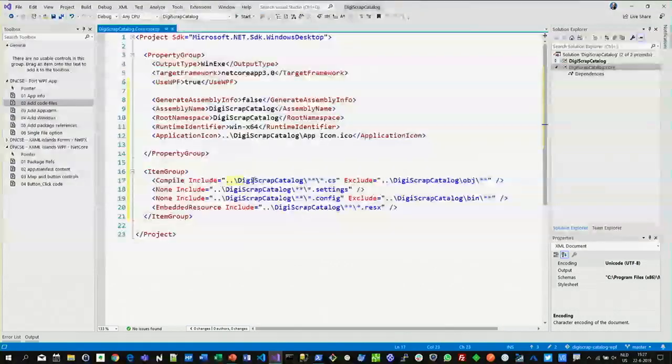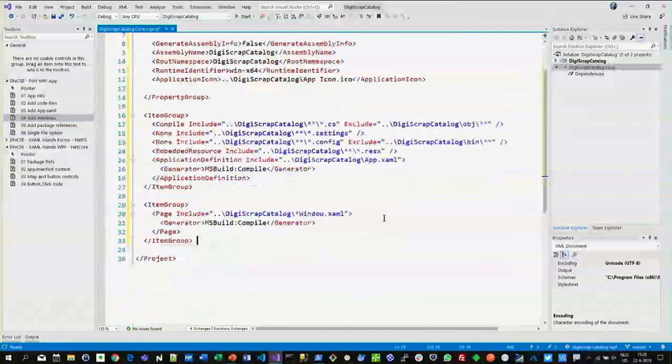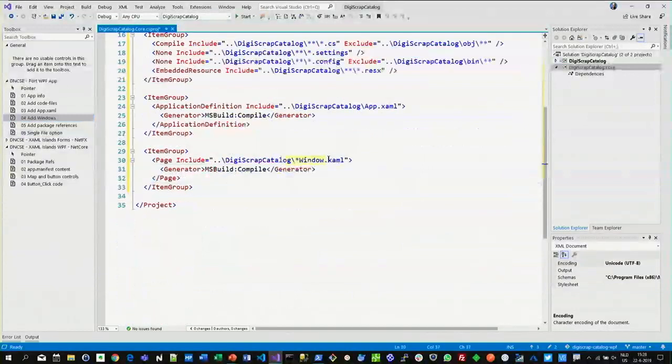By doing this, the same way, I can just add all the C# files, except the one in the OBJ folder, and compile these. Include all the settings, include all the config files, include the embedded resources. I'm just taking all the files from the original project and referencing them using relative paths. This is how I reference the application definition, so basically the starting point of my WPF app, the app.xaml. And because I've used a naming convention that every window is called blah window, I can add all the windows for my application, like the about box and the main window, just like this by using wildcards.